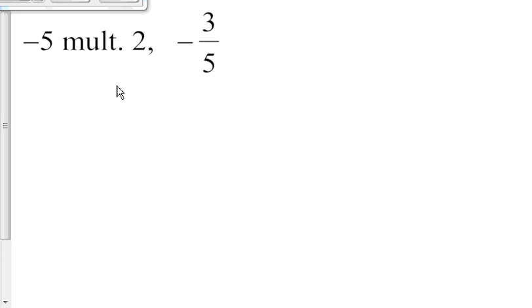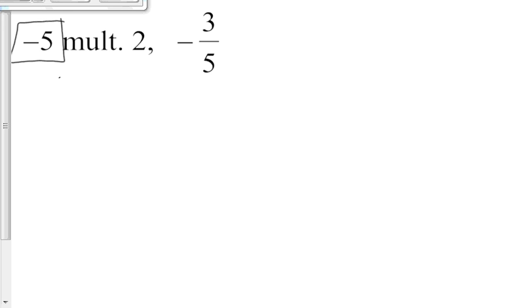For this problem, we're going to be writing the polynomial function of least degree that has the following zeros. So the key thing to understand here is the relationship between zeros and the equation.